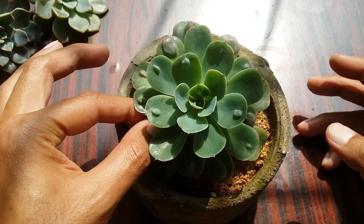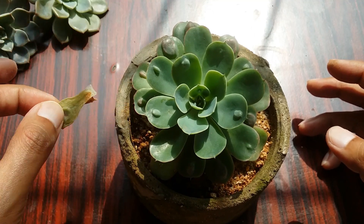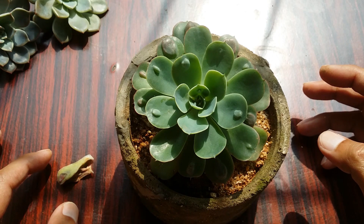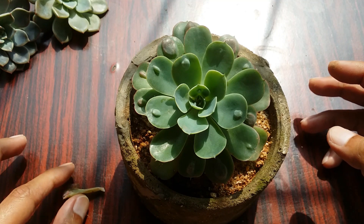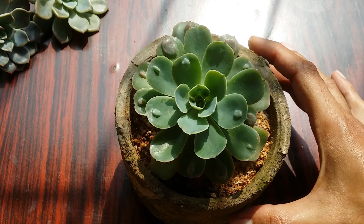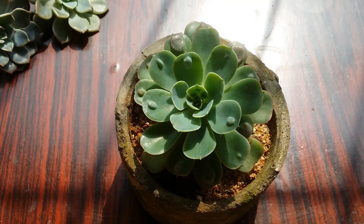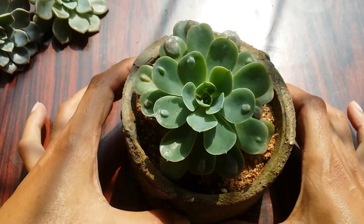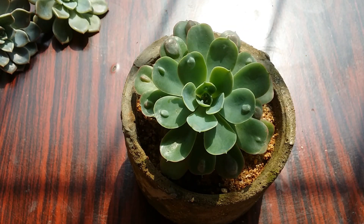Nevertheless, we have three different beautiful succulents available in the market. You will find Echeveria Raindrops very commonly in nurseries or plant stores, and Echeveria New Heights as well as Echeveria Heart's Delight are also widely available. There are certain disadvantages related to this succulent because it is a hybrid species, making it slightly weaker. People from coastal areas or warm and humid environments may find it very challenging to grow.